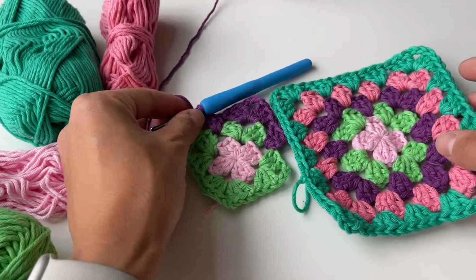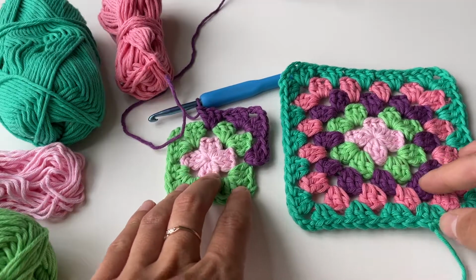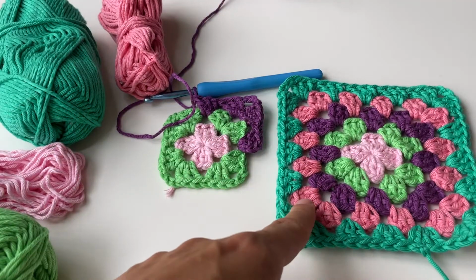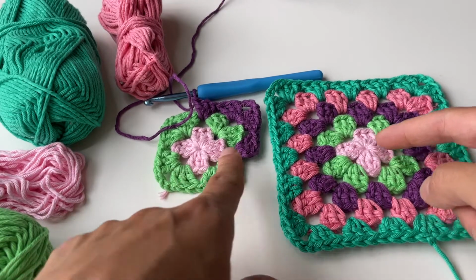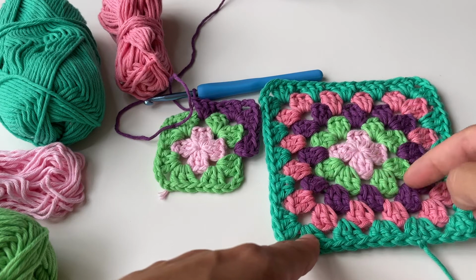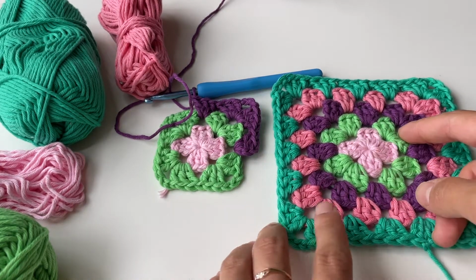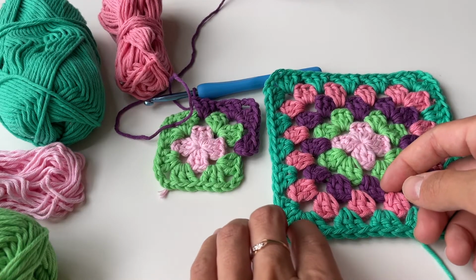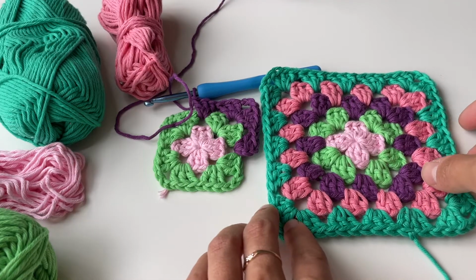And I will literally be following the same pattern that I already created for this granny square, and it's up to you how many rows you want to add, whatever colors you want to use. If you want, you can use literally the same color for every single round. And also, it's not mandatory to only use double crochets. You can also use different kinds of stitches, such as half double crochets, triple crochets, or even single crochets. It's totally up to you.